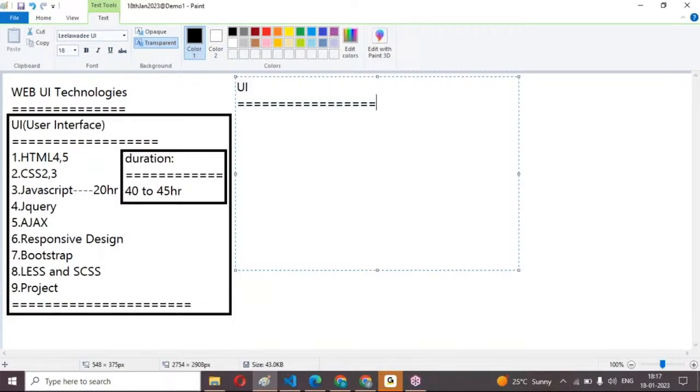Here UI is a user interface. When you enter any URL in the browser, suppose you enter google.com, you can see the Google home page of our application. In Chrome or any browser, if you enter google.com, you can see the Google web page with the search option. Whatever you search here will connect to the server page.